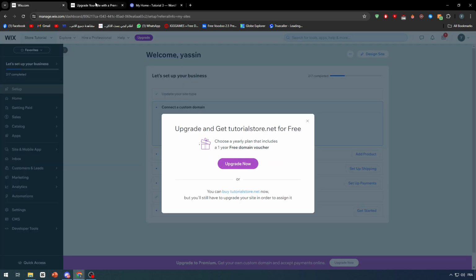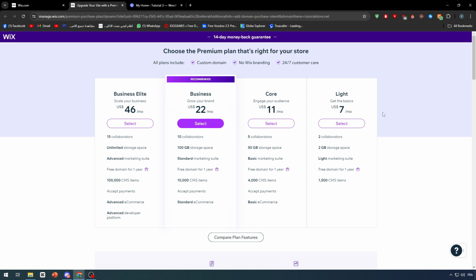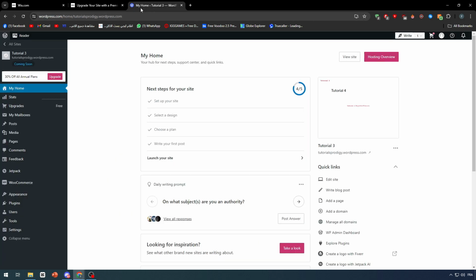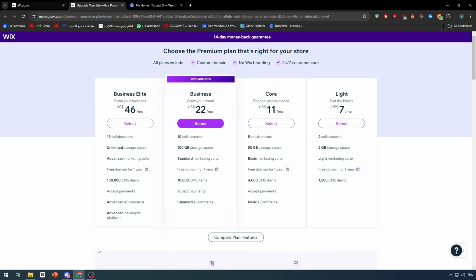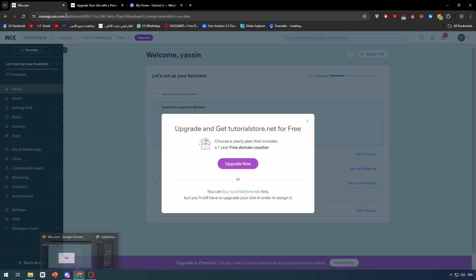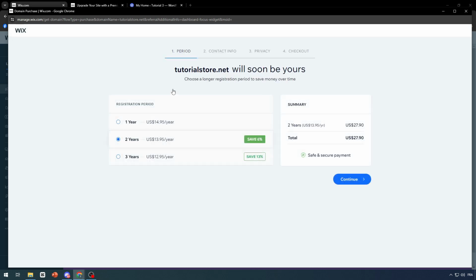So this is like a win-win plan: you will get a free plan on Wix, which you can try on your own, test some stuff, and try it for your business to see if it's going to be better than WordPress. Otherwise, you will get a domain anyway for half of the price that you would normally pay for a 1-year domain on Wix, which is $15.